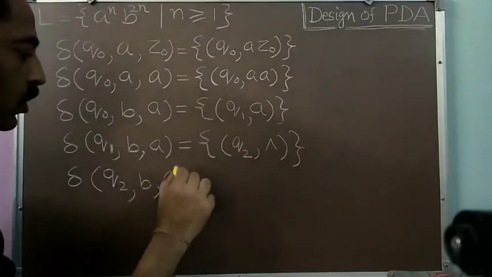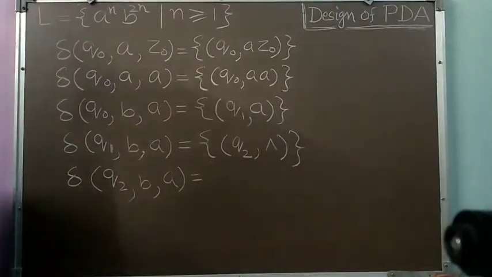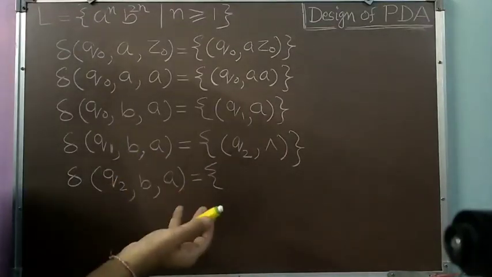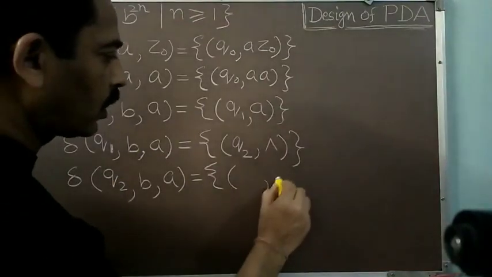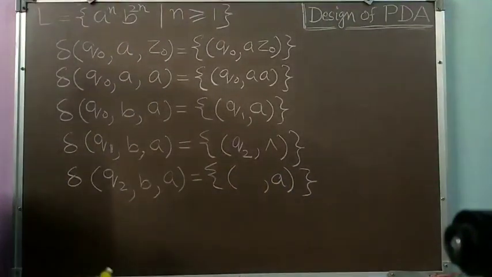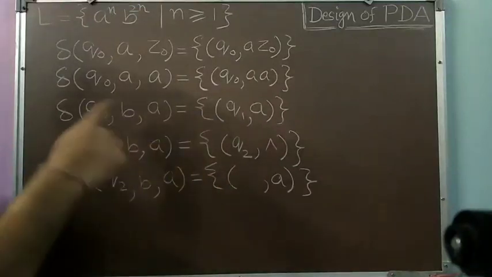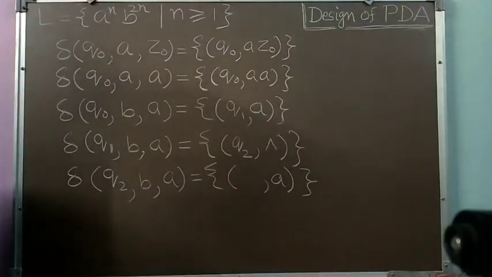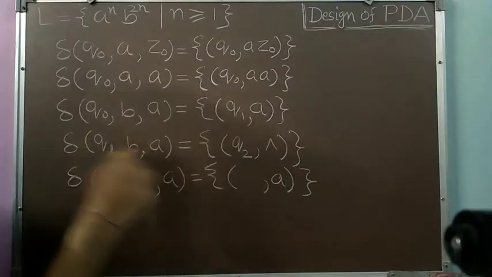And at the top of the push down store, suppose there is an A. So in this situation, because it is the first B in its pair, we don't have to remove A. We will not remove A, we will maintain the status of the stack because we have not changed the status of the stack. So to remember that first B has come, we should change the state. Again, to what state should we go? Again, we can go to the state Q1.